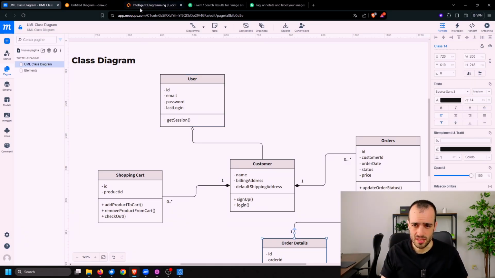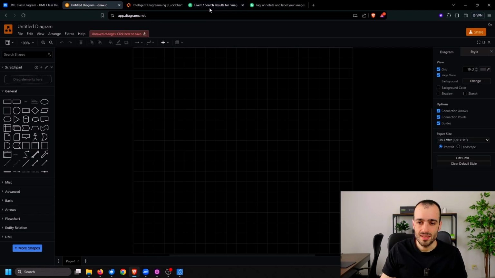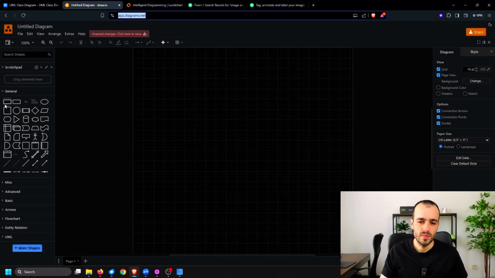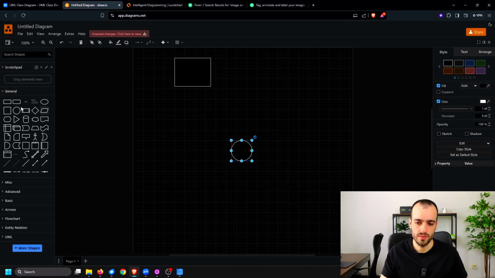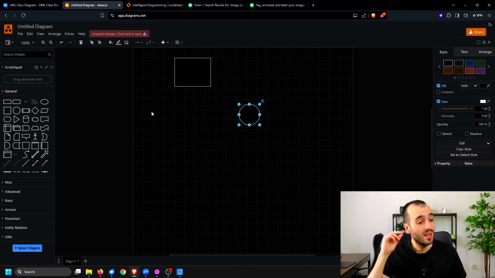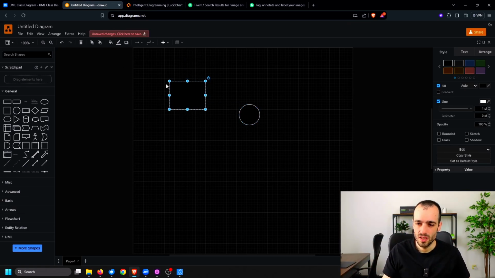There are different services to do this. I like Mockups. I discovered this some time ago and I was very happy with it. There is a small fee that you have to pay to mockups.com, but there are others like app.diagrams.net, which is totally free. It's much less user-friendly, but it's good too. You can draw diagrams. You have a lot of tools here on the left column that you can put here, and you can right away in minutes draw diagrams. Of course, this will take more time in comparison with other more structured software because it's less user-friendly.